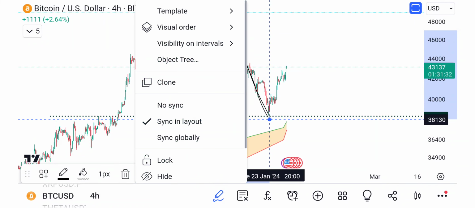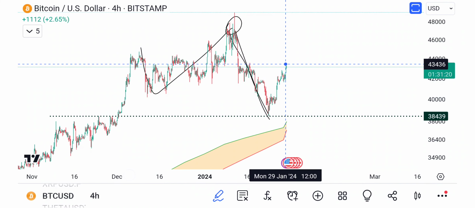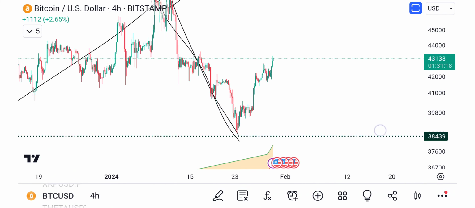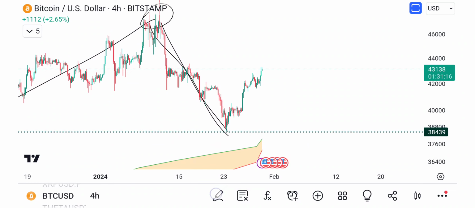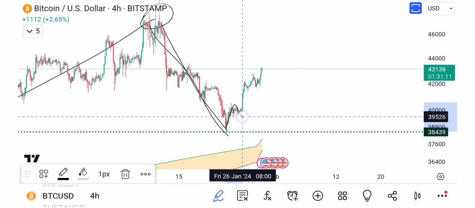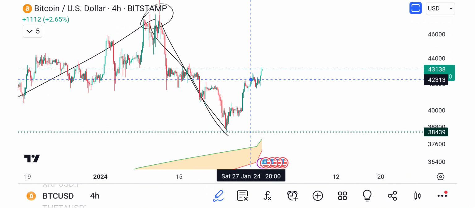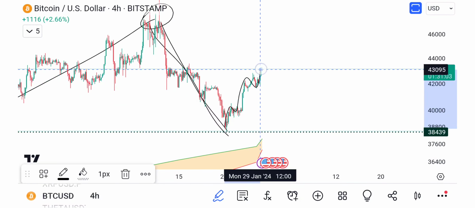And that sharp move down instantaneously changes people's perspective. It changes the sentiment. It gets everybody bearish. Oh my God, the ETF was a big failure. It's going down. That's it. But then what happens? You get a sharp impulse off the bottom. And that sharp impulse, I was worried that it could potentially be a three-way move. So one, two, three, right? But we actually got five. One, two, three, four, five.